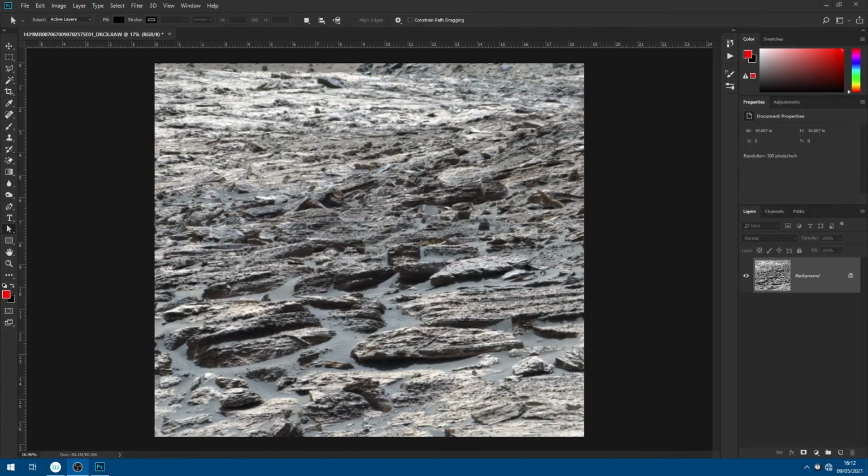So that concludes our video on opening raw files in Photoshop and doing basic processing. I will be doing more in-depth videos in the future. I will also show you how to enhance the images. But for now, that should get you started.